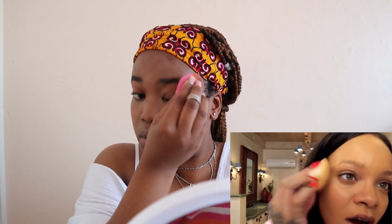And sorry, I keep reaching there because that's literally where all my products are. This I just like because it's like a safe bet. It's consistent. Depends on what kind of day you're having and how much in a rush you really are. This is kind of new to me because I usually do my eyebrows before I do foundation, but we're doing it the way she's doing it, and hopefully I might even like it, to be honest. And it turns out I'm gonna need more foundation, so a little bit more, just one pump of that.